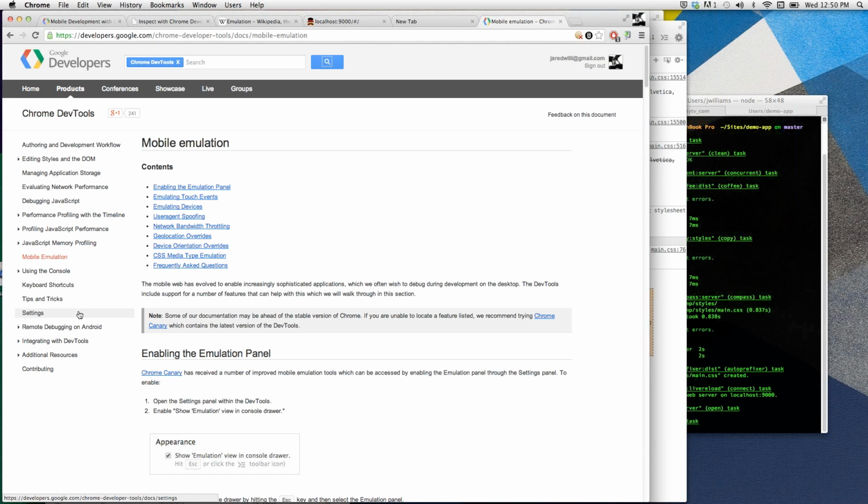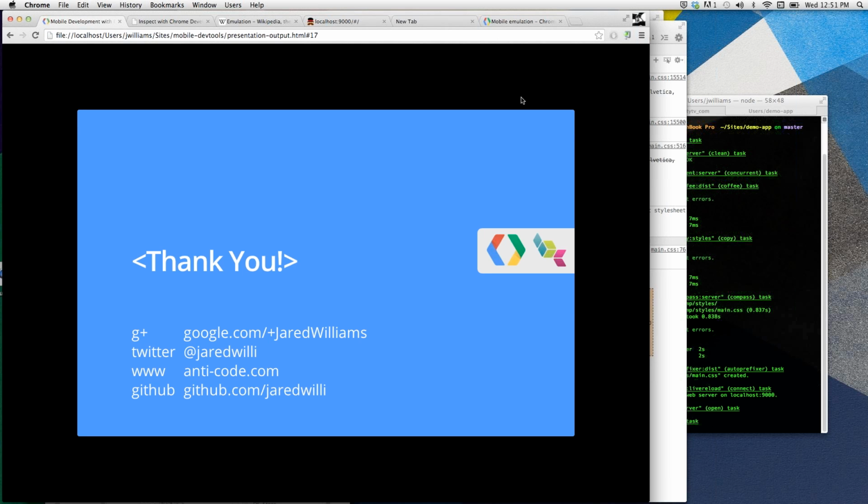And also check out the documentation for DevTools. It's devtools.chrome.com. This is what I helped work on updating just yesterday. The debugging screencasting docs. I contributed this to the docs, and mobile emulation went live yesterday, and a bunch of other stuff. So yeah, and there's shortcuts, the settings, like everything's really documented. I think this is the most documented tool I've ever seen.